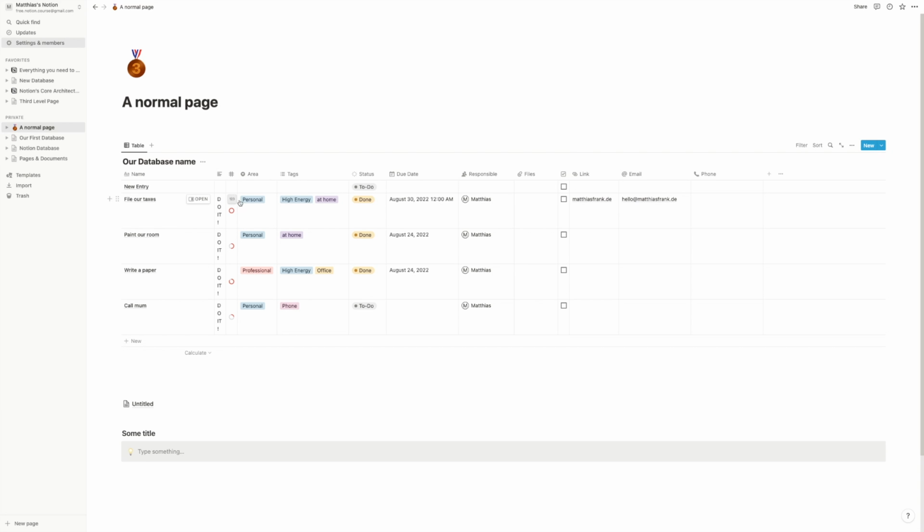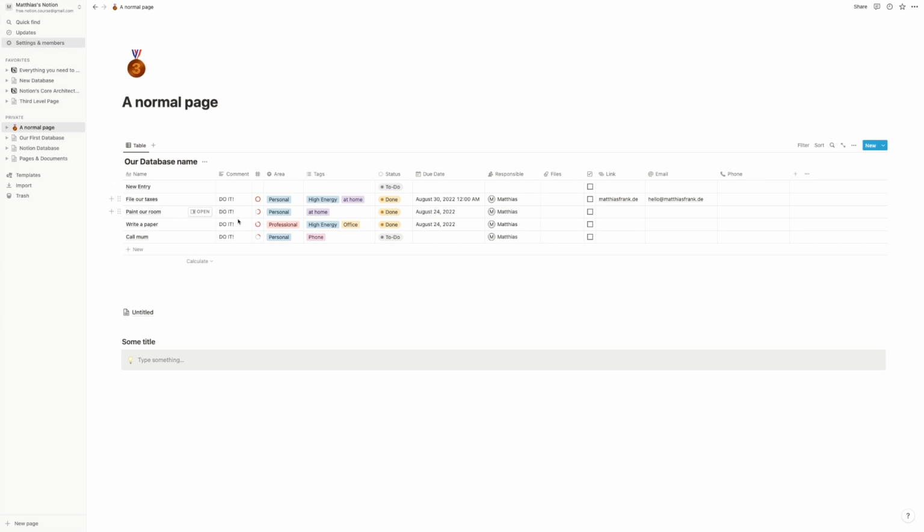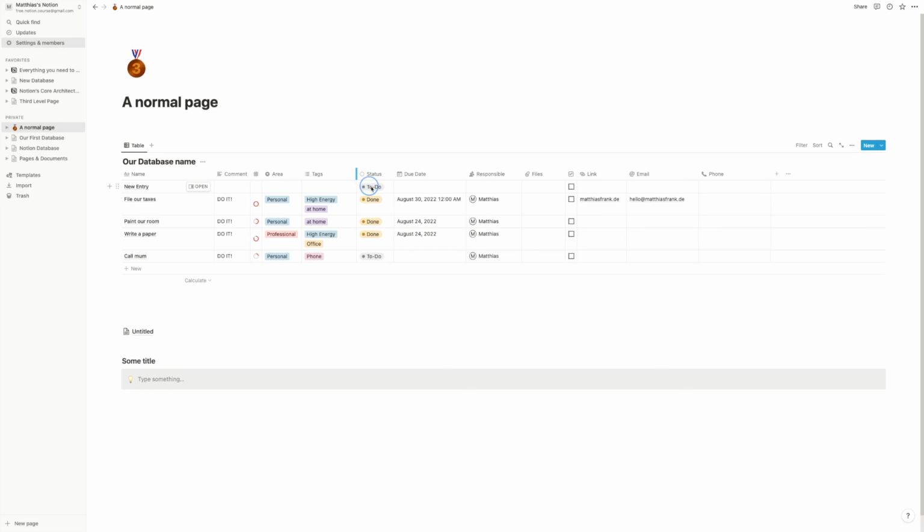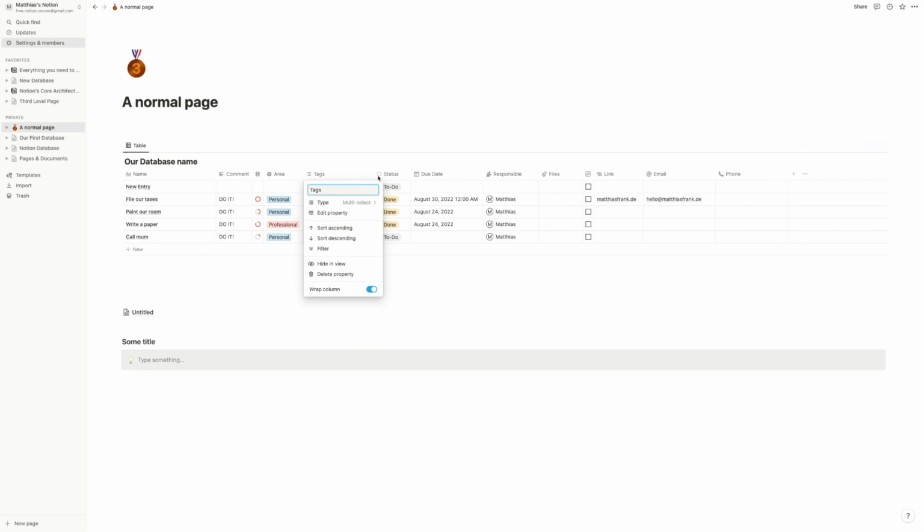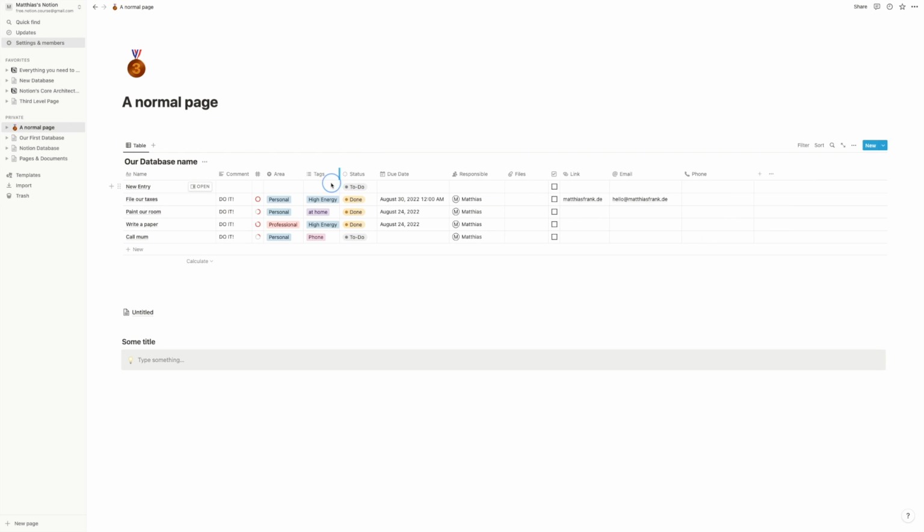By default, your database will wrap text, so if something spills over into the next line, it will expand things here. You might want that, you might want to be able to read everything, but maybe you also don't want that. Maybe you want a look where it just disappears. You can do that by clicking on a property and then toggling off the wrap. So if this is toggled off and I resize it now, you see the additional things just disappear from the view. That usually makes for a cleaner view, because that way everything has the same height and you don't have to struggle with that, because unlike with Excel or so, there's no way to change the height of the rows manually. So that's one trick.